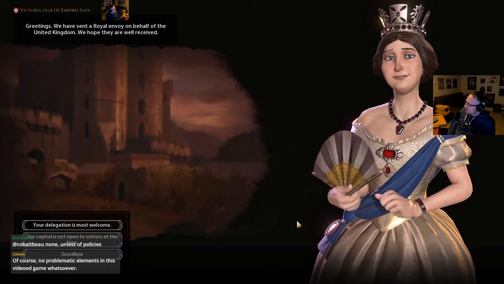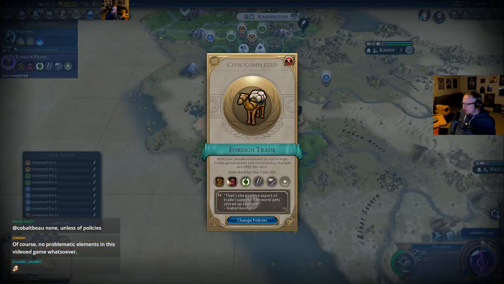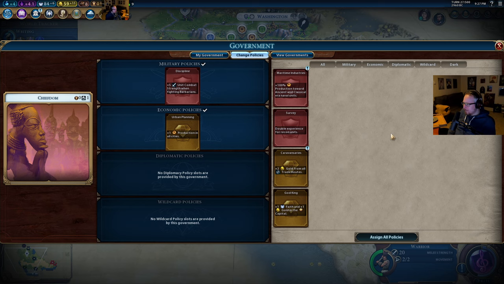We have sent a royal envoy. Well, wonderful. That's the positive aspect of trade, I suppose. The world gets stirred up together. Oh, thanks, Sean Bon. Go better production toward ancient and classical era naval units. Probably not.